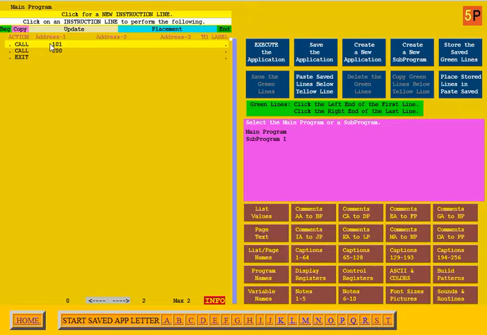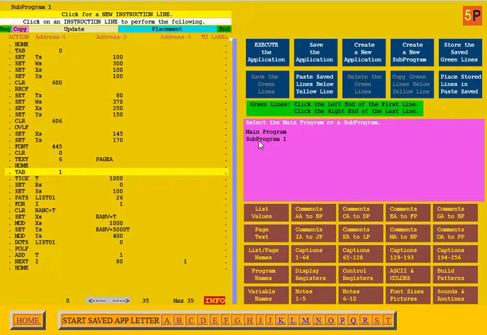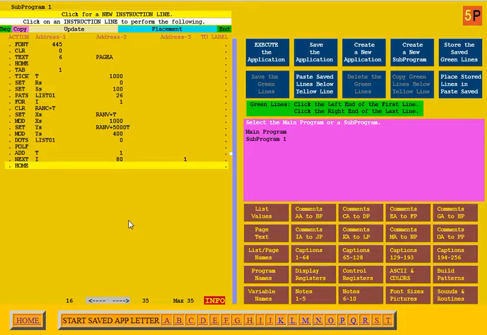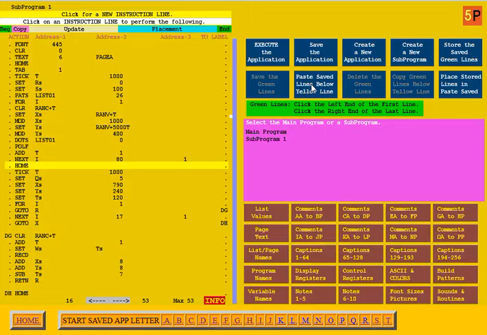I'm going to go to my subprogram 1. Go to the end of it. Going to advance that a little. And I know that the Trail program saved it on the hard drive, so I'm going to say store. Place the stored lines in paste saved. Paste the saved lines under the yellow line.